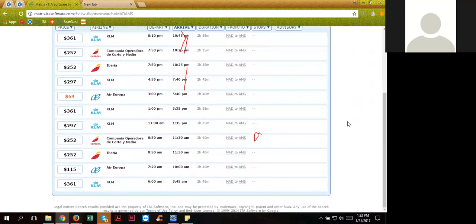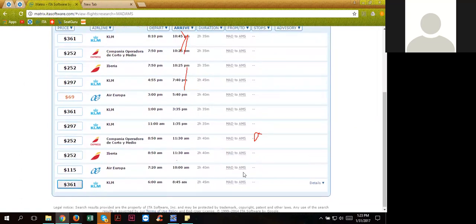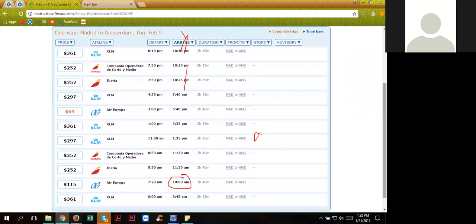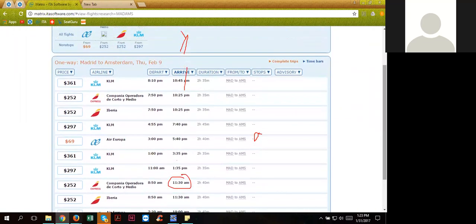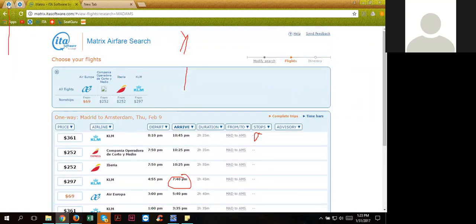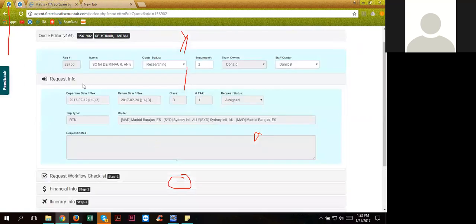There's nothing that arrives at 7 in the morning. So this isn't possible, so we're going to abandon this. Go back to your quotes needed. I'm just showing you, I mean, you wouldn't have necessarily tried this hard on this one, but I'm just showing you that there is a point where it's not worth your time to keep on going.